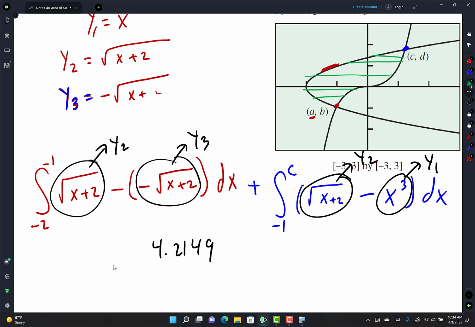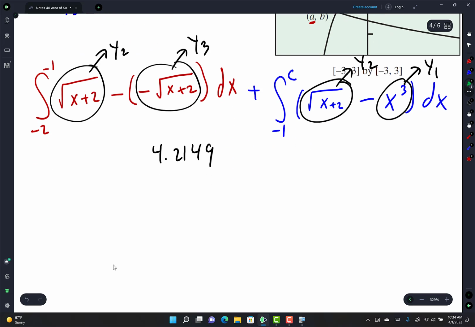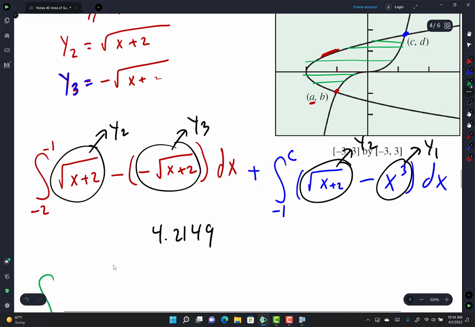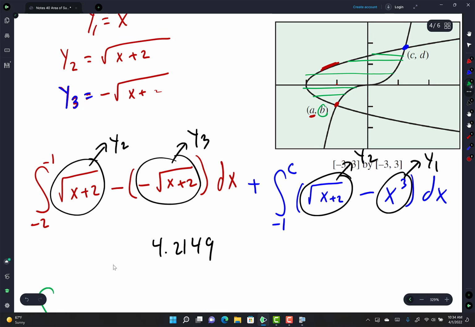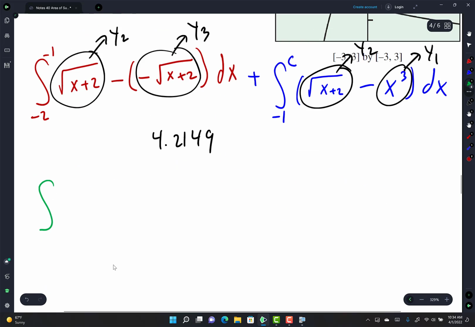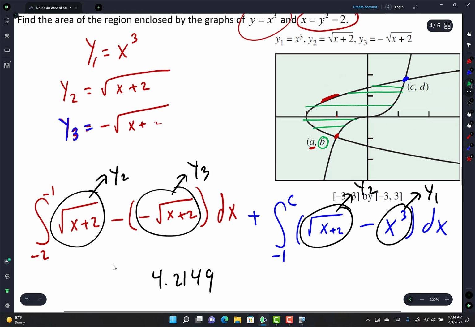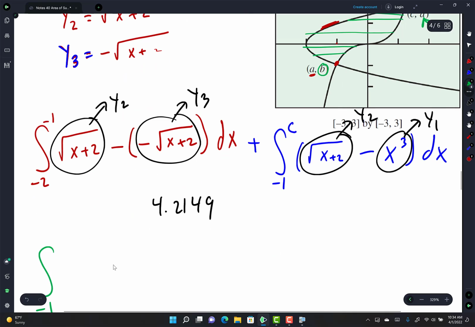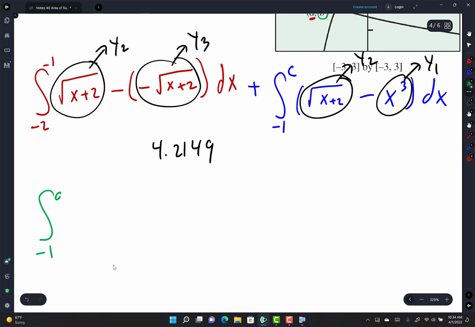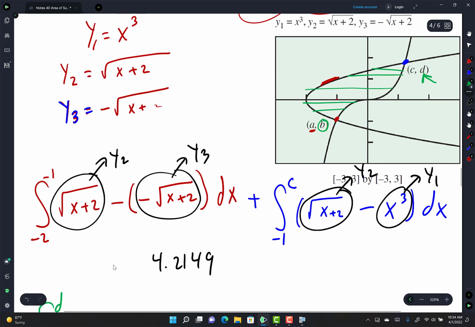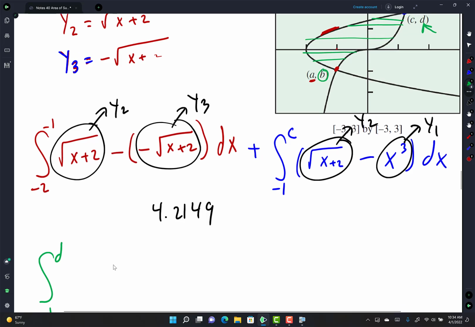So yeah, we're going to do a hack. So let's see. We're going to integrate. Now I need my y value, so I need that b. That b value is -1. And I'm going to integrate all the way to the d here, the y value, right? So I'm going to put little d here. Of course, it's d in our calculator, but whatever. Are we still okay? Okay.